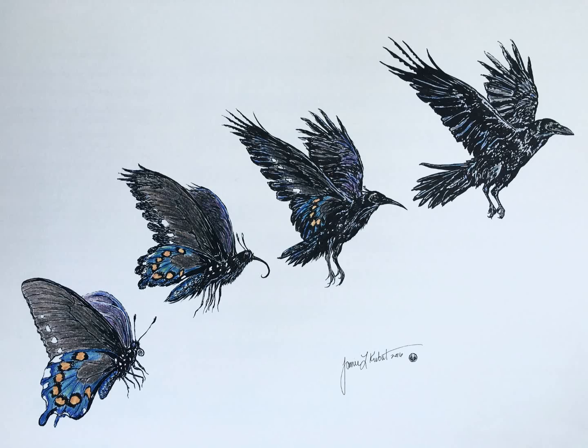Jamie Kubat grew up in Cannon Falls, a small town in southeastern Minnesota. She is currently finishing her Associate of Arts degree at North Arkansas Community College in Harrison, Arkansas, and will be transferring to the Minneapolis College of Art and Design in the fall of 2017 in order to earn her bachelor's degree and pursue a career in conceptual design.